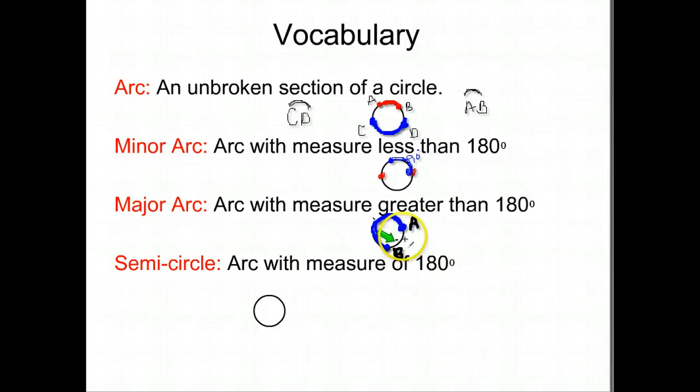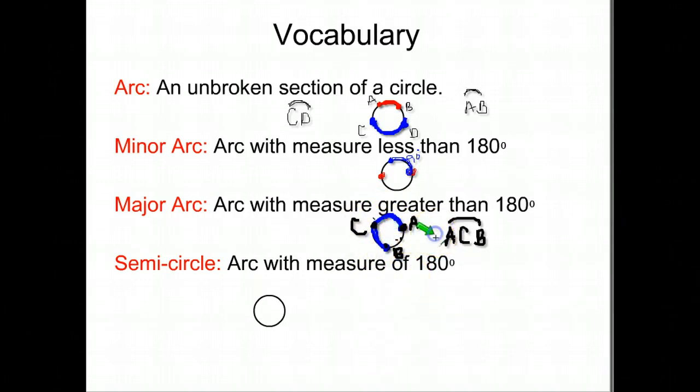So what we do instead when we're dealing with a major arc is we have to have one other point over on this side, so that we can direct where we're going when we state the name of the arc. We're starting at A, passing through C on the way, and ending at B. So major arcs will have 3 letters in their name. Again, the reason for that is because this middle letter tells you which direction to go to get from A to B. If we just put arc AB, we would be talking about this arc, the shortest path from A to B. But when we put the C in there, it tells us, nope, you need to go the long way and go through C on your way to B.